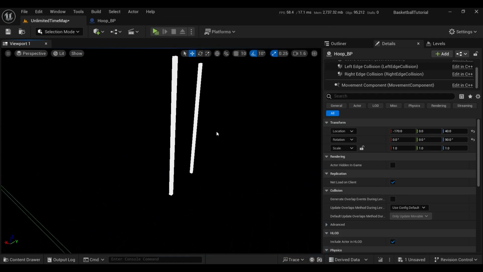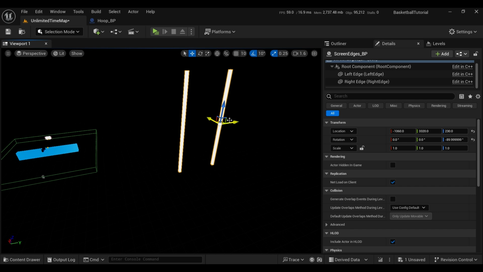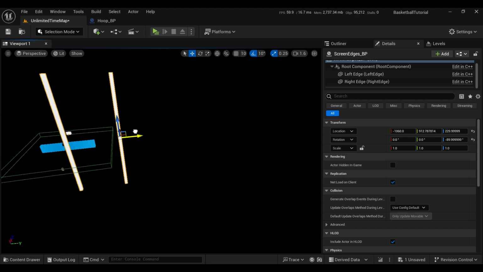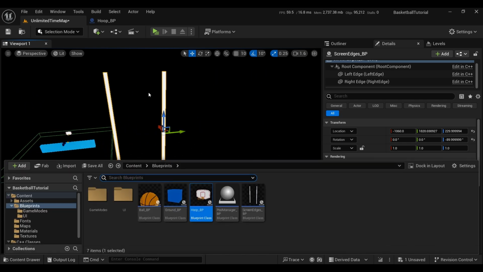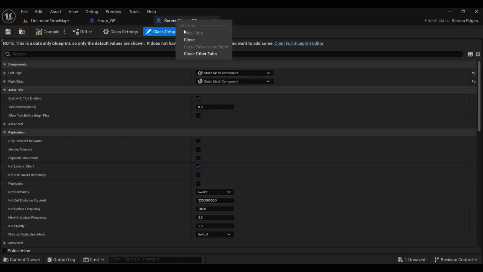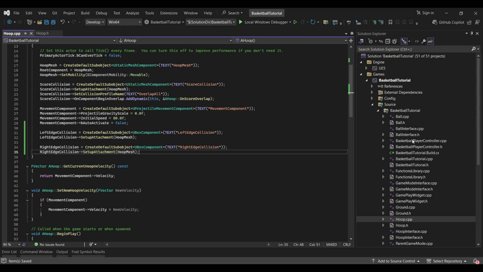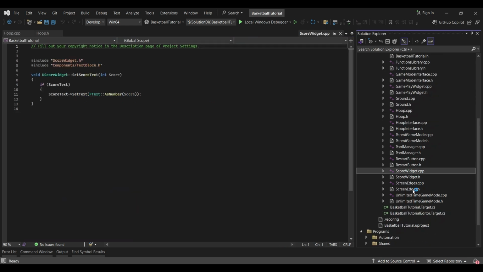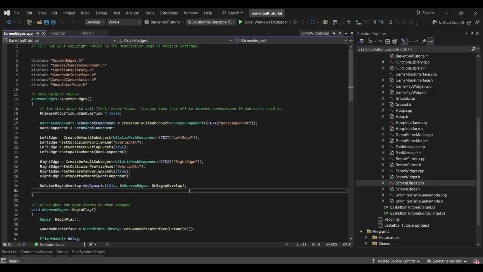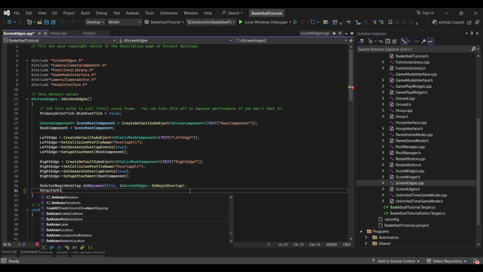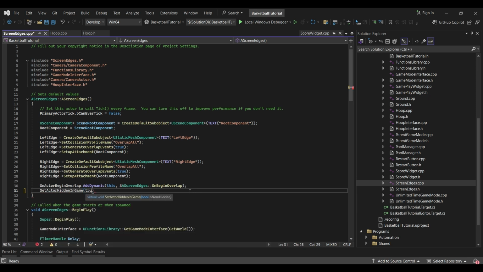Okay, now we don't want this to be shown, so let's hide them. So here, inside the class, let's make them set actor hidden in game true.